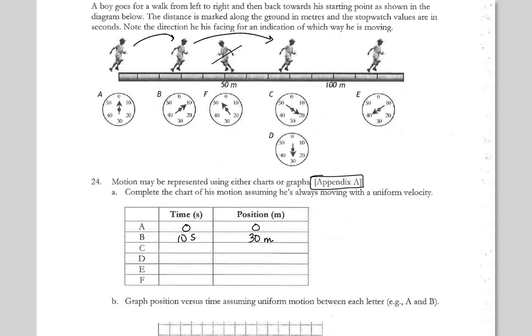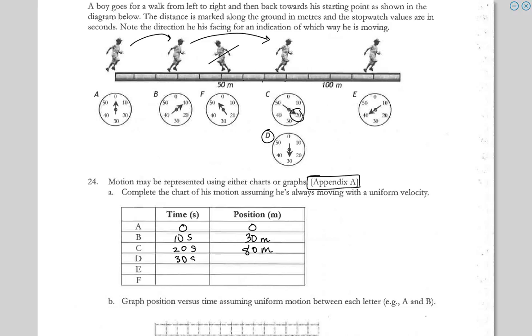So now at part C, it's been 20 seconds, right? You can see the clock. And how far has he gone? 60, 70, 80? 80 meters. Hold on. And then what happens? Yeah, good. Is that what you're saying, Sean? Good. So at 30 seconds, he's in the same position at C here. So yes, good observation. You repeat 80. So he's been stationary for 10 seconds. Agreed?